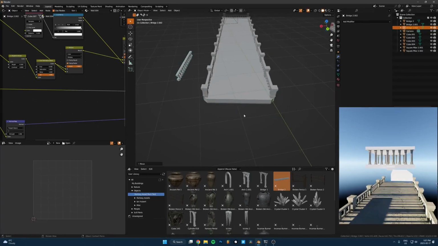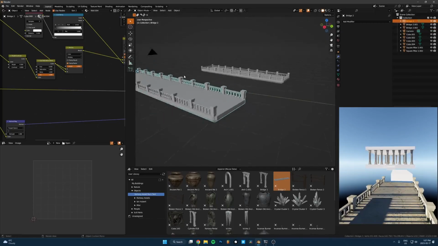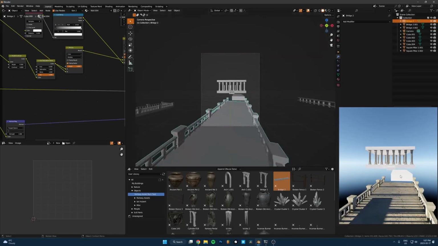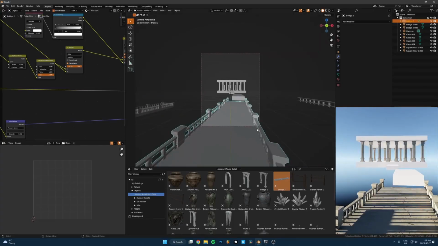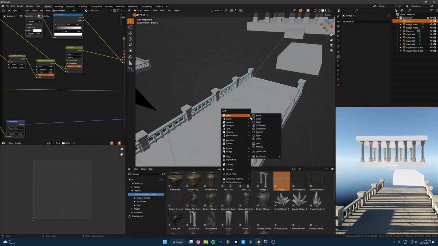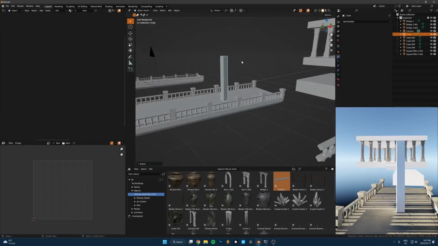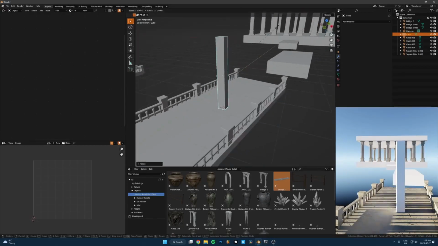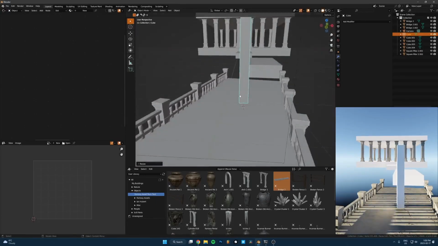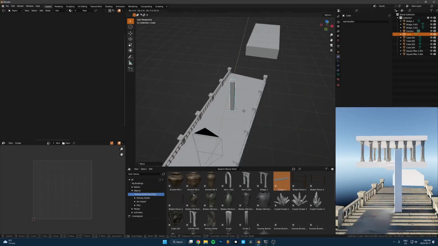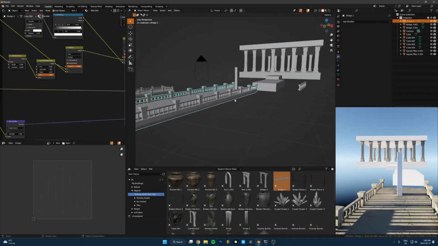Let's rotate that and then just kind of chuck it off to the side, because I have a feeling this might be useful later. So we'll just keep that over here somewhere. Okay, so now we have this thing that's just going off and is empty at the front. I don't know how big this is, so I want to add a cube and scale this appropriately. So let's just see. This is 2 meters tall. When you add a default cube, it's going to be 2 meters by 2 meters. So let's scale it down by like 10%, 15%, something like that, and that'll be roughly the height of one person, just so I know how big everything is.